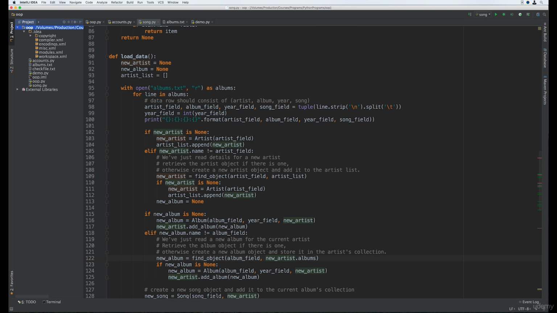You focus on the fact that you need it to be done, and something else will be responsible for getting it done. So that will make more sense when you see the load data code. So let's go ahead and do that.